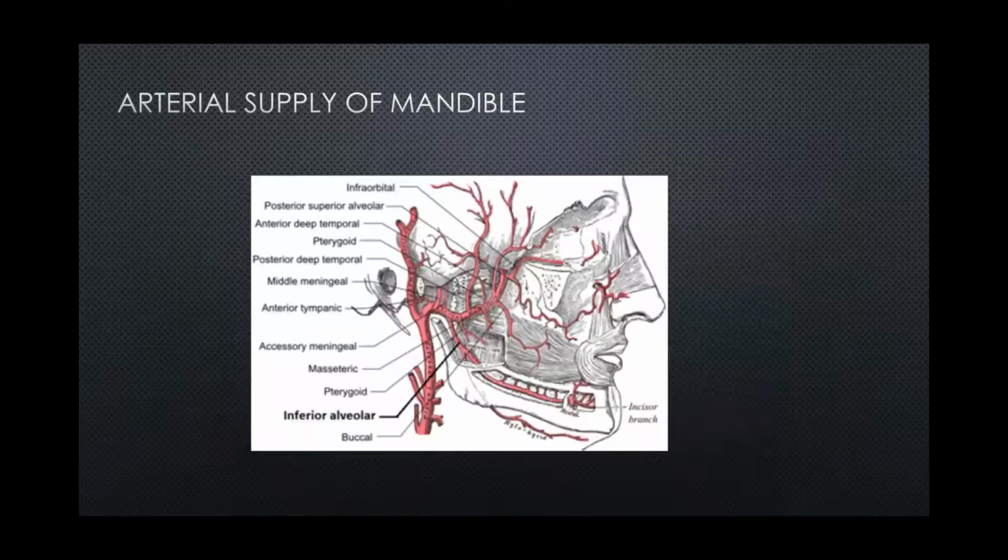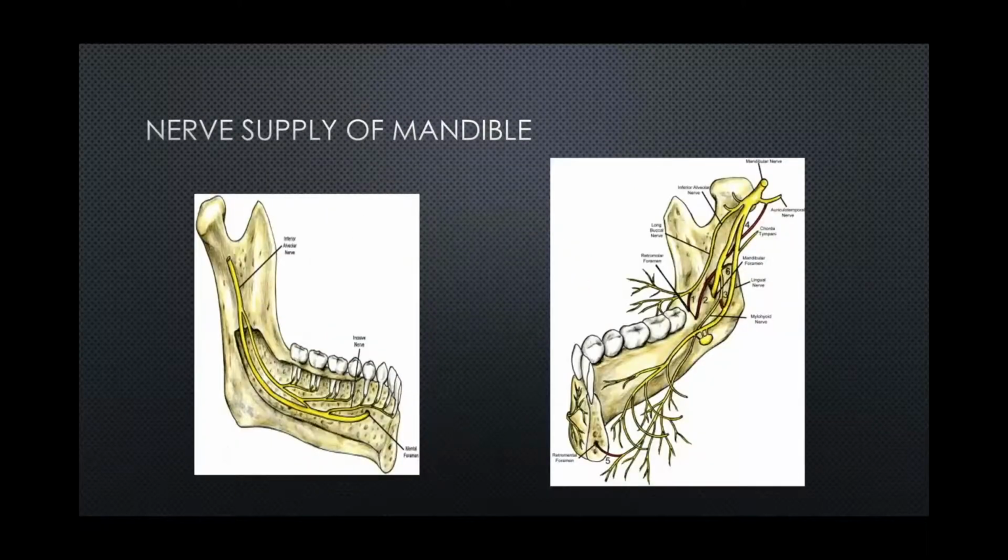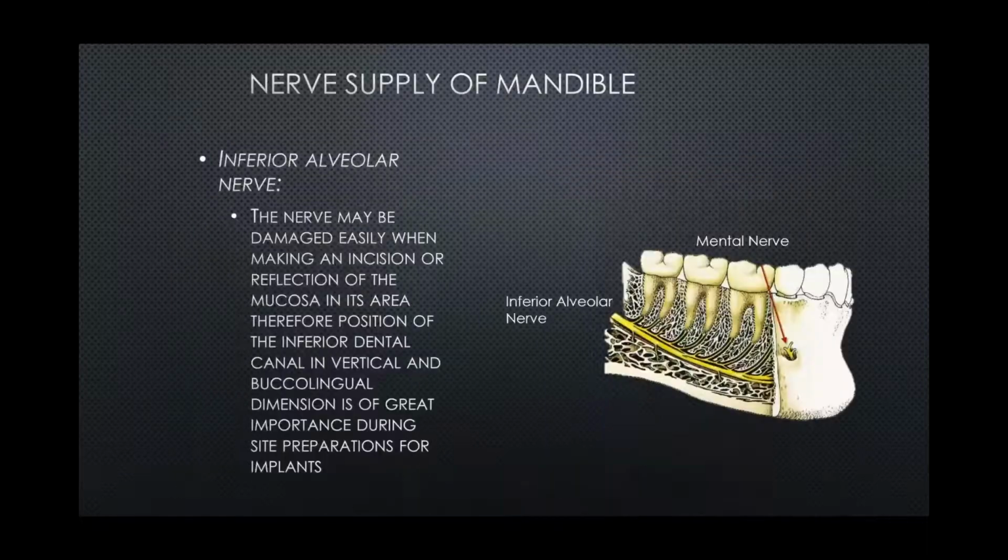In addition to the bony anatomy, we have an arterial supply of the mandible, once again coming off the external carotid. Here we can see the inferior alveolar coming off that maxillary first division. We also have the facial artery and sublingual arteries that we have to deal with on a regular basis. In addition to the bony and arterial supply of the mandible, of course, there's the nerve supply. Our nerve supply comes off of cranial nerve number 5 as well, more specifically the mandibular division. And we're concerned on a daily basis about our inferior alveolar nerve.